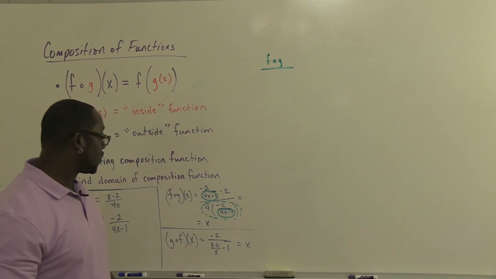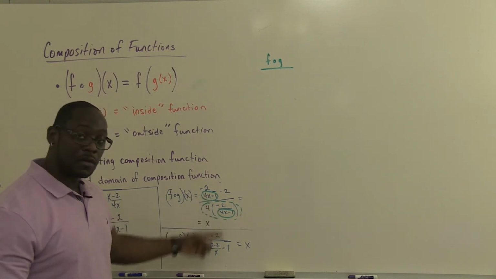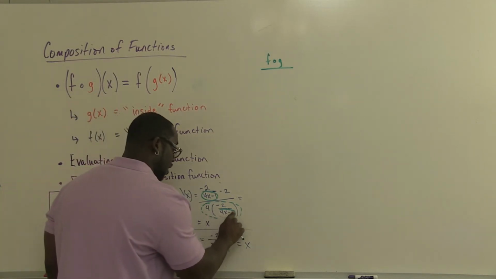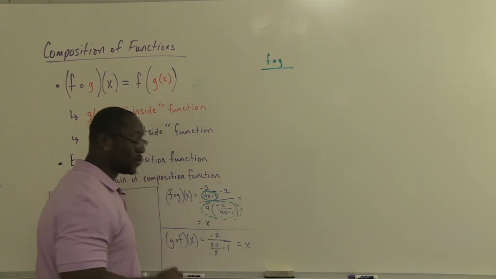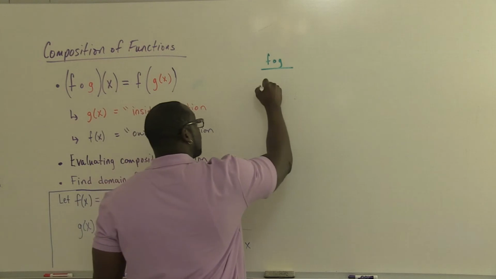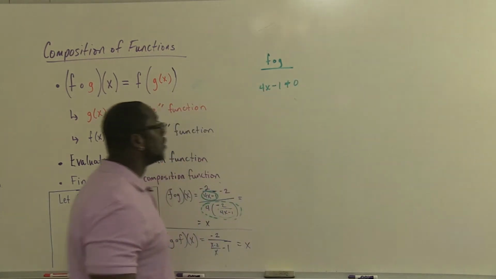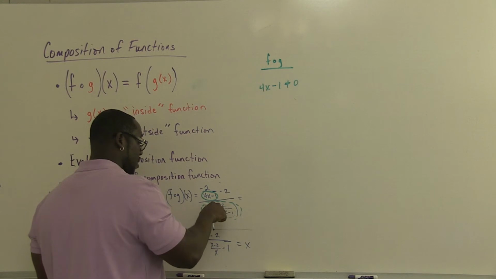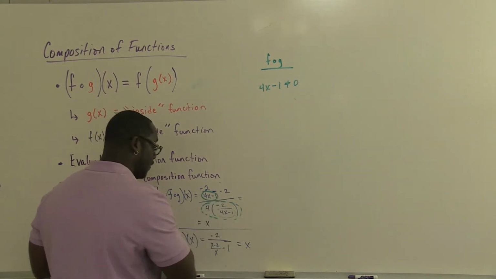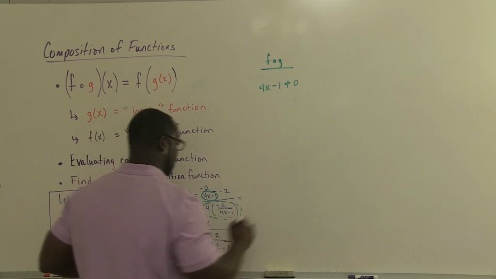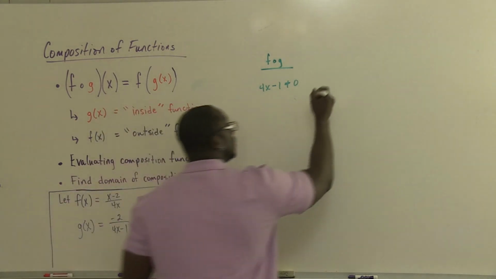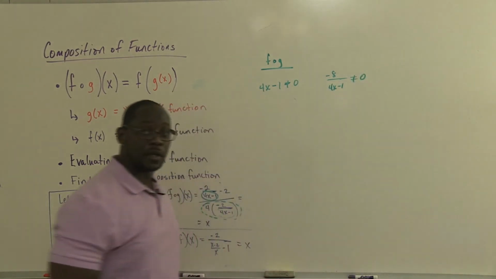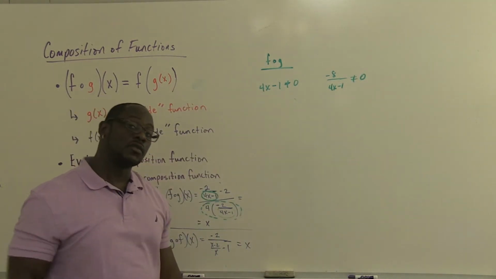Okay? So for starters, here and here are going to be the same denominator, so we don't have to look at them twice. So in all actuality, we can just say these two denominators are what we're going to consider. And what we know here is that the denominator can't equal 0. So we can't have 4x minus 1 equaling 0. And we also can't have 4 times negative 2 divided by 4x minus 1 equaling 0 as well. So I'm going to go ahead and multiply the 4 times the negative 2, and that gives me a negative 8 over 4x minus 1 cannot be 0. Okay? So when we do this, here's what we're looking for.